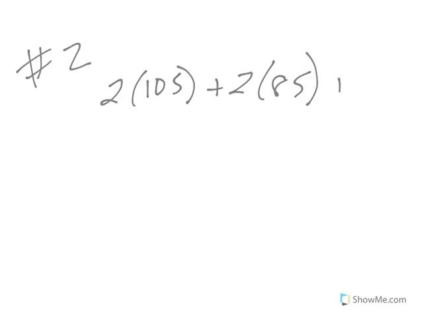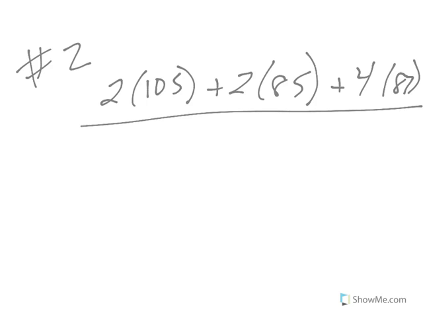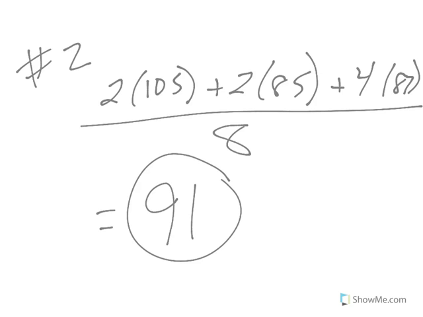Worker number 2: 2 hours at 105, 2 hours at 85, and 4 hours at 87. So in those pieces, that worker falls within, but let's find out about the average for the day. When you add those up in the top and divide by 8, this worker has an average decibel for that workday of 91. That is above the OSHA guidelines of 8 hours of 90. So that person needs to have some quieter time at work, it looks like. So that is a big does not meet OSHA guidelines.